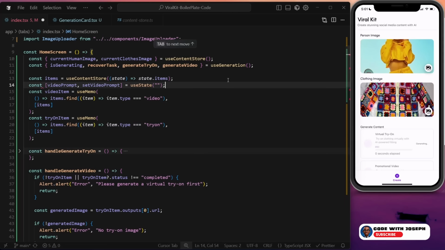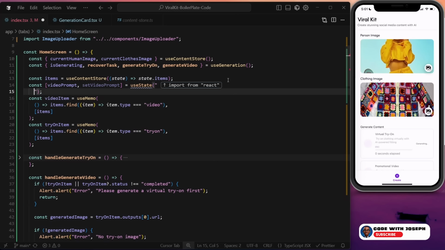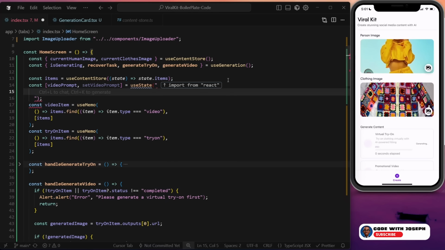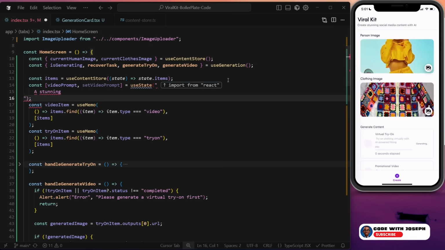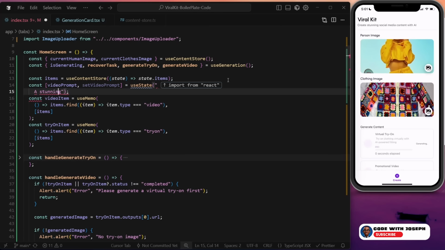Let's just pass in a prompt right here real quick. Let's import it from React.